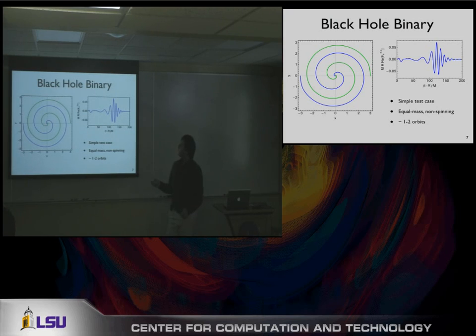So this is the coordinate tracks. So the binary starts at a separation of about 6 in units of the mass of the black hole. You get a nice little circular orbit. And this is the waveform that you get. So this is measured at, I can't remember what radius. So this is the 2-2 mode of the gravitational wave. So you have the junk radiation, inspiral, merger, ringdown. It's a very simple test case. It's 1 or 2 orbits. We didn't need a very long simulation for this because really we just need to show how does the radiation decay. It doesn't really matter what the signal is.